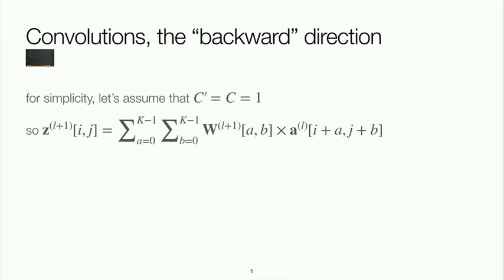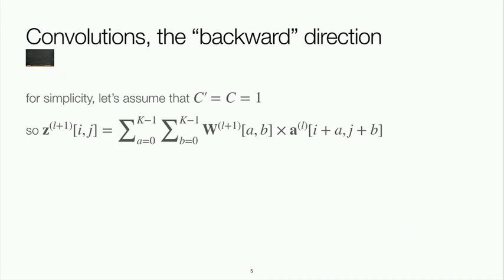How would I compute the loss with respect to the things that I care about? What do I care about? I care about computing the loss with respect to my filter, because those contain the weights that I'm trying to update to make them better. I also care about computing the loss with respect to my input, A^L, because that's what I'm going to backpropagate in order to compute the gradient with respect to the parameters at the layer before me, W^L. I also need to compute the gradients there. So there are two different gradients that I'm interested in.